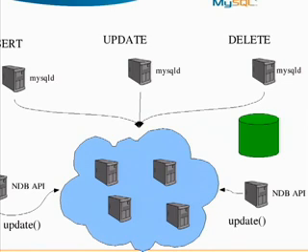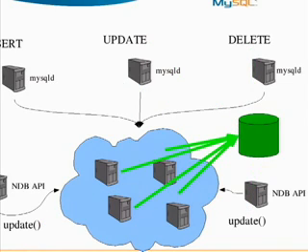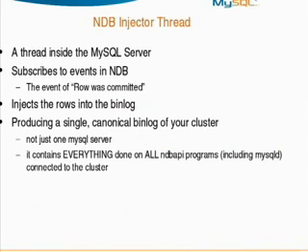So what we really need to have coming out of here is a single canonical binary log that gets all the updates being performed anywhere, and gets these from the data nodes, where the serialization happens. So when you get this binary log and apply it on a slave, you actually get the same data. So we have this new thread inside the MySQL server, which we call the NDB injector thread. And what this does is it subscribes to events inside the cluster. NDB is the short word for NDB cluster, which is the storage engine of MySQL Cluster. You know, that Unix thing, shorten everything to 4 letters or less.